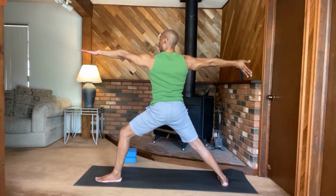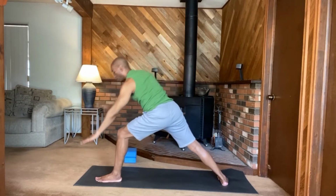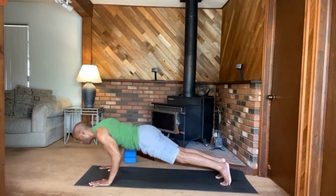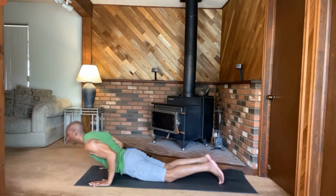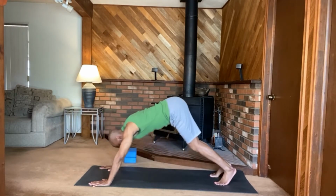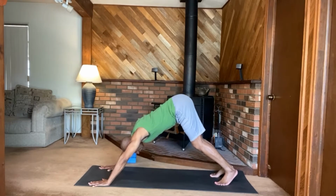And then our windmill, right hand up and over. Turn so you can bring both hands down to the ground. Let's slide the left foot back, plank. Come down, Chaturanga Dandasana. Inhale, up dog. And exhale, downward facing dog. Well done. Okay, we're going to go down to the floor.